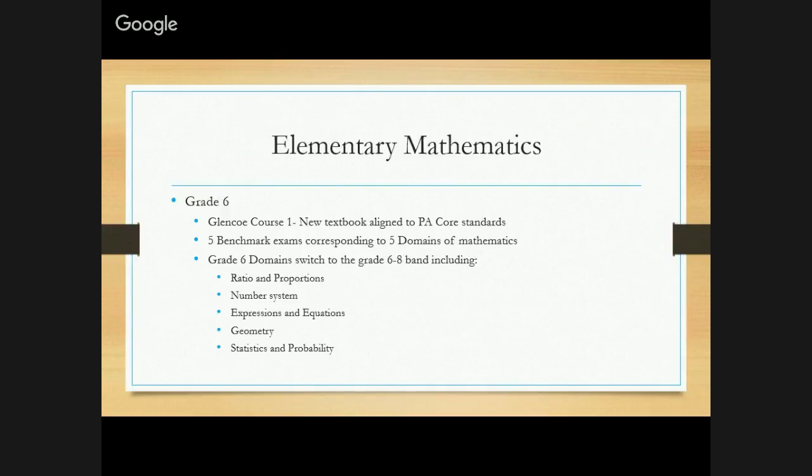And do they begin full year tests in 6th grade, where they get tested on all 5 things and a cumulative? No, we don't really do cumulative until we get to the high school. Okay. And statistics and probability is brought in 6th grade, which is something new to add into that grade level.